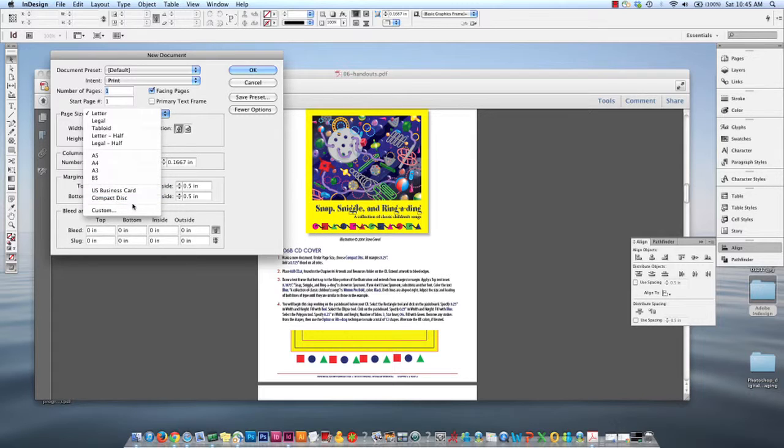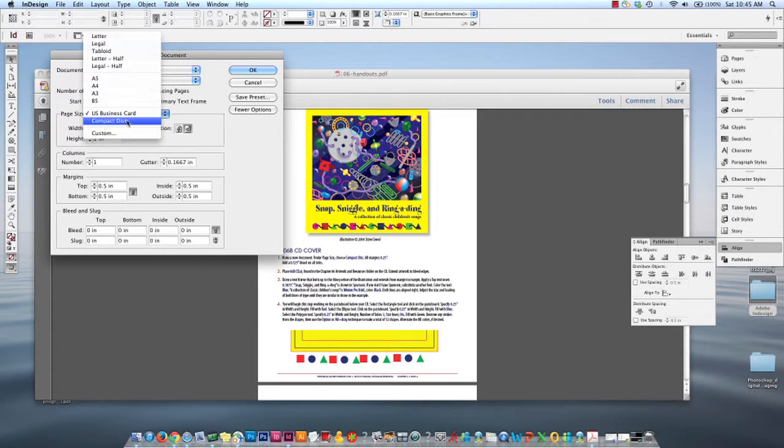I think it's like 2 by 3.5? I can't remember. See, if I put it in, it'll show me. Oh, okay, 3.5 by 2 inches. So that's all I have to do. And then compact CD has a very specific size, so it fits in the CD rack. All you have to do is select compact disc, and it puts in the exact measurements.